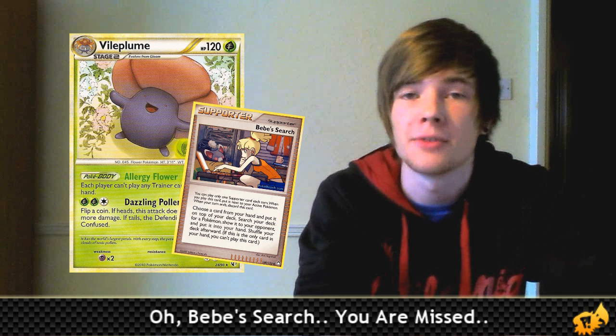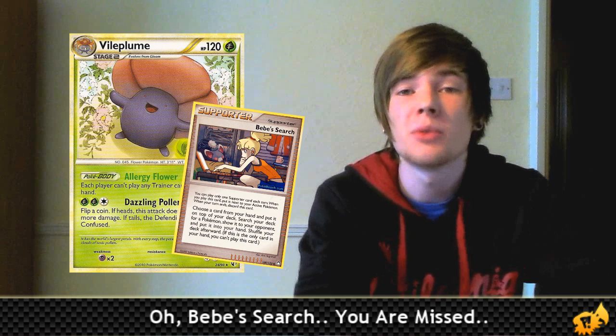Playing cards such as Bebe's Search over Pokemon Communication was better against Vileplume, since it could take out the trainers from the hand and still search for those important Pokemon you needed for setup. However, now we don't really have any kind of powerful search supporter like that.